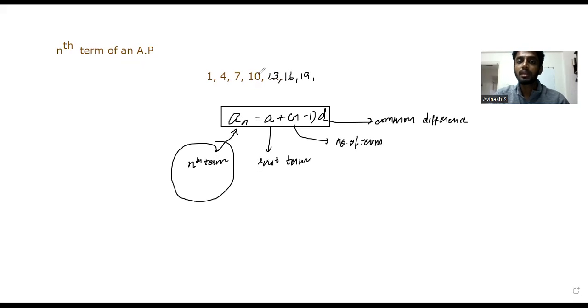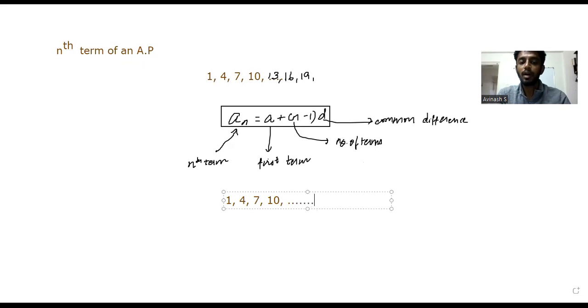Now, nth term means which term they are trying to ask. For example, what is the number in the 17th position? What is the number in the 20th position? That is called a_n. The position is called n. For example, in a random AP, when I say n, it means the position. For example, 26th term, so this 26 is n. But whatever will be in the 26th position, that will be a_n. So this is the distinction between a_n and n. This is something that we need to know before getting onto this exercise.